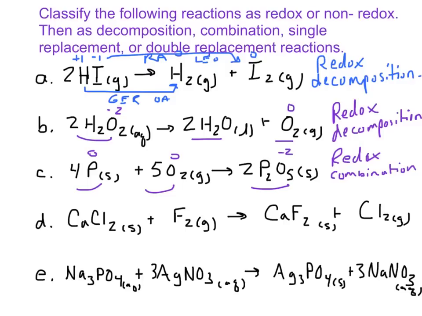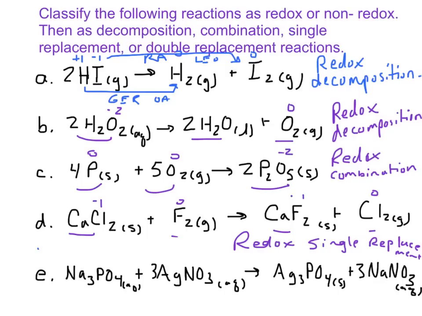Now on the next one, remember our dance scenario, we've got a couple and a single giving a couple and a new single. So this one right here is going to be single replacement. And in single replacement, we also have, I ran out of room, there's your mint. I've also got elements by themselves and then combining. So because I've got elements by themselves and combining, this also is a redox. Now the one on the bottom, we've got a couple, a couple, a couple, and a couple. So we've got a double displacement going on here.